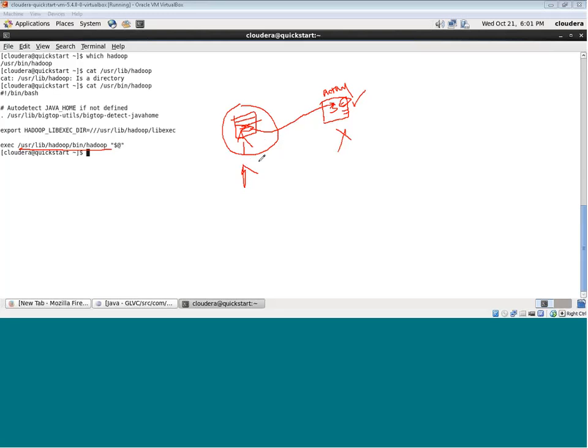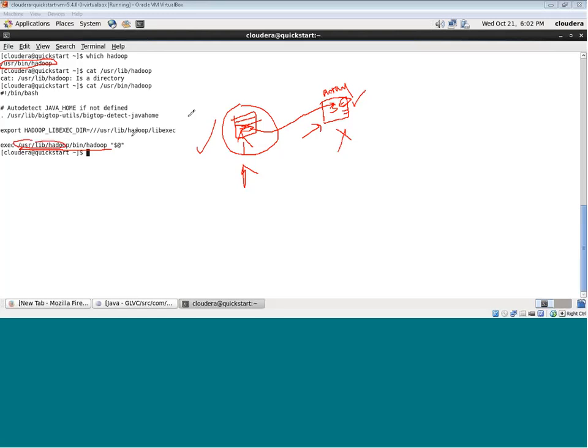Okay, so this is called soft link. That way, all the developers cannot access the actual code, and that's why they cannot modify anything here. That is more of a safety, security point of view. But all the developers will have access to the soft link. That's why everybody can directly see, when you do which Hadoop, that this is the file which is running. But internally it is making a call to this location's file.